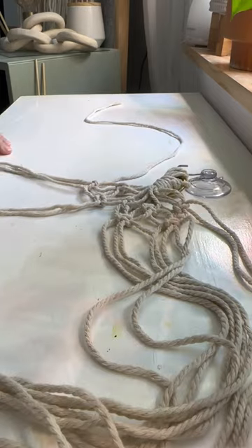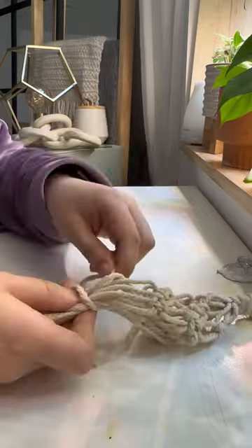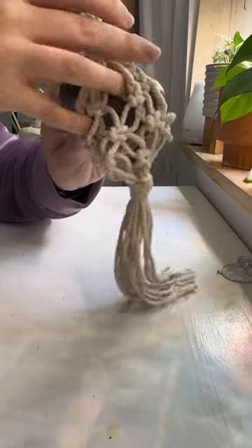This is where I misinterpreted the instructions — I thought it meant just one knot, but instead it meant five. That was my mistake. I continued and made a wrap knot at the bottom to hold all of the strings together. At this point I'm questioning why they asked for 48 inches and didn't make the strings shorter, because there was a lot of excess.